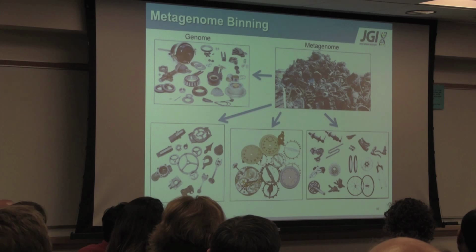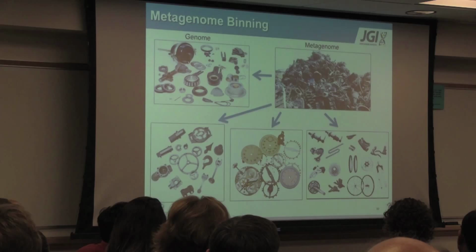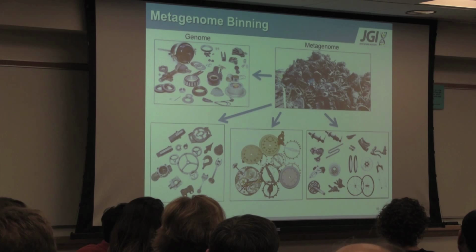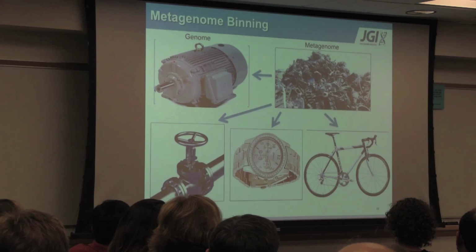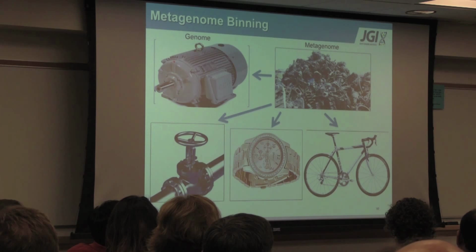a genome assembly. And recently through an ETOP project, Jill Banfield's group has actually developed methods with good enough binning and deep enough sequencing that you can get enough parts in the bin that you can actually assemble them into the devices, into the genomes that are sitting in that bin. And so that's been an ongoing process for the last decade. The tools have been developed and routinely provided to users in a way that lets them do things that they couldn't do by themselves. And the final piece of this was helping people to look at the data.